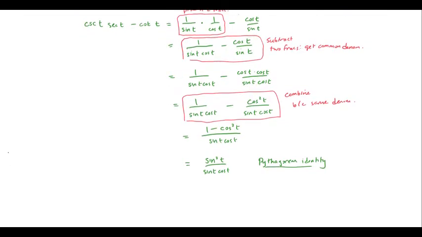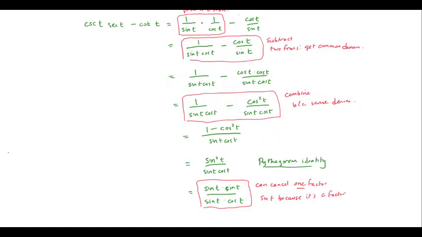Okay, so what now? Let's see. I think there is something I can cancel, but I want to be really deliberate about this. You might know how to cancel that right away, in which case, feel free to go ahead. That's fine. But I'm doing this for the benefit of those who might not be sure when I am or am not allowed to cancel things here. So I can cancel these sine of t's here. One factor of sine of t, because it's a factor of the numerator and denominator.